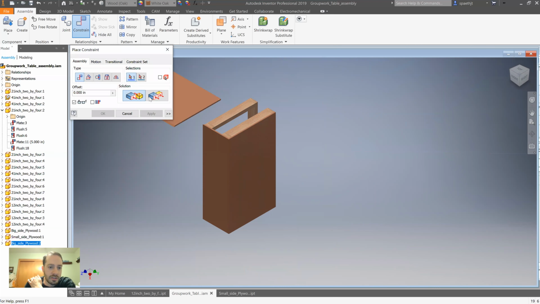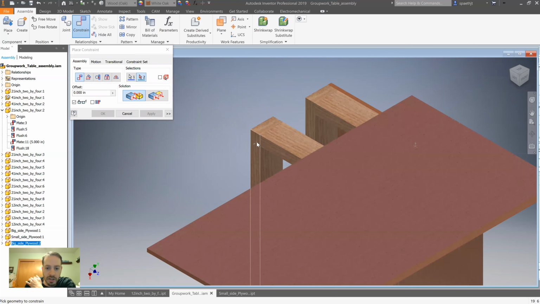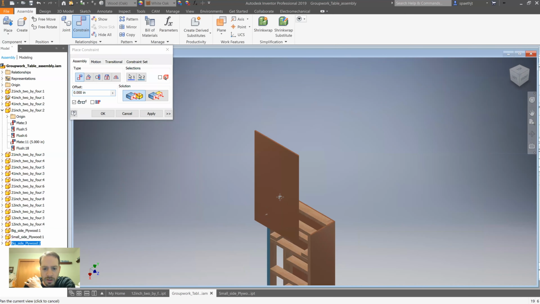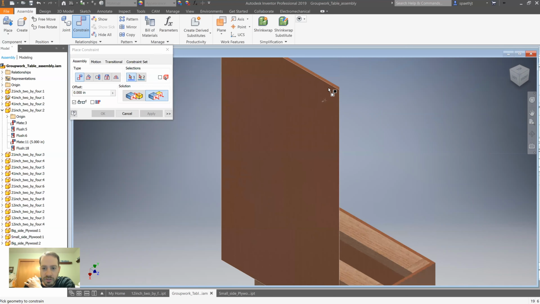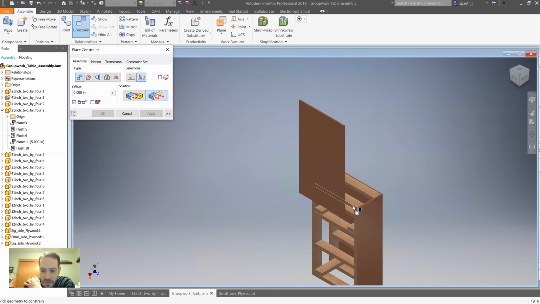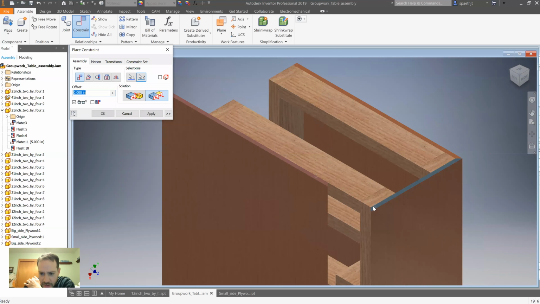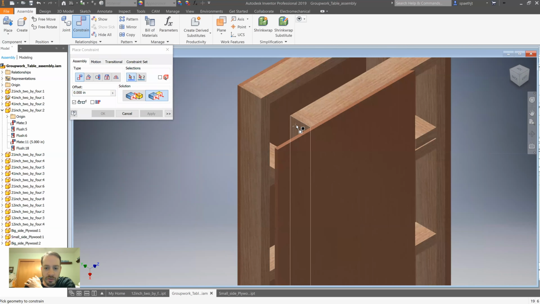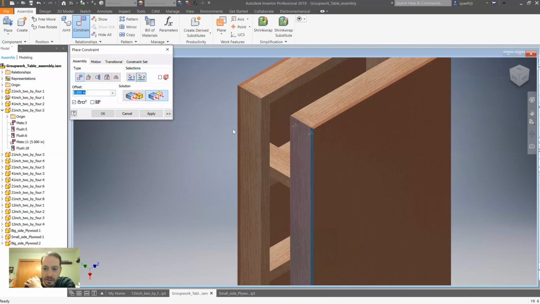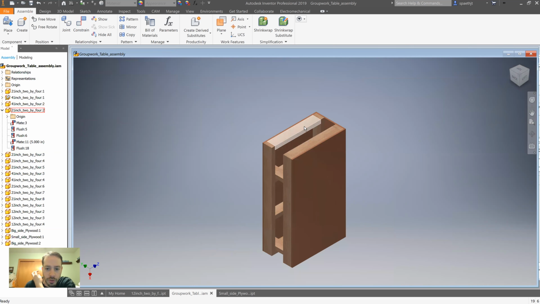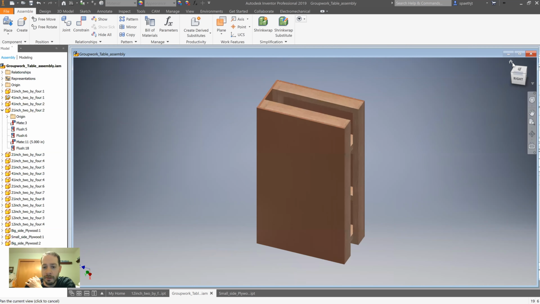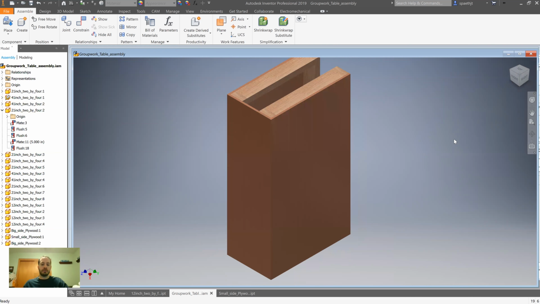So what I'm gonna do is just do this back one the exact same way, put the tabletop on, and we are done. So here we go. We have the right side there, perfect. Apply. We're gonna flush the top here with the top here. And then I don't need to do anything on the sides. I'm just gonna flush this back, and it should look just perfect. So the back is free and clear for us to drill up and into the tabletop.